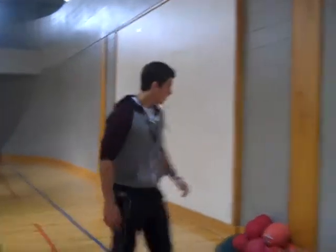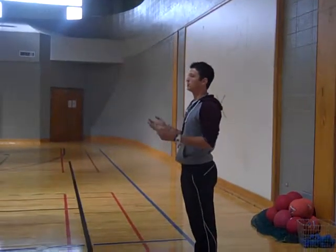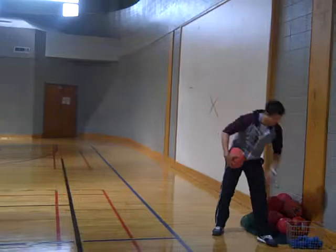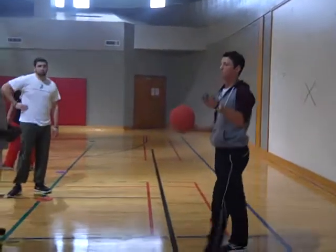So this isn't too hard for you guys, but I'm just going to explain how you would show this to a younger group and then we'll move on to something else. We're going to get into groups of three. Every group is going to have a big ball and a normal racket size ball.